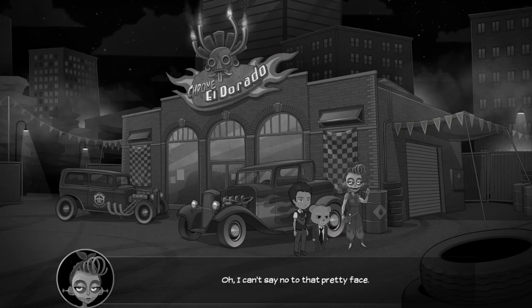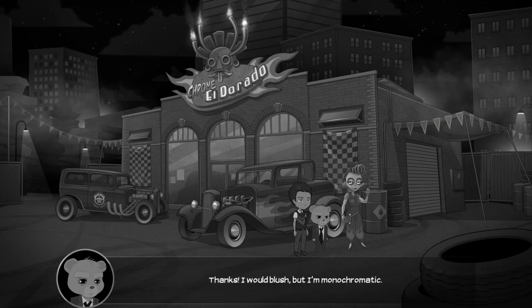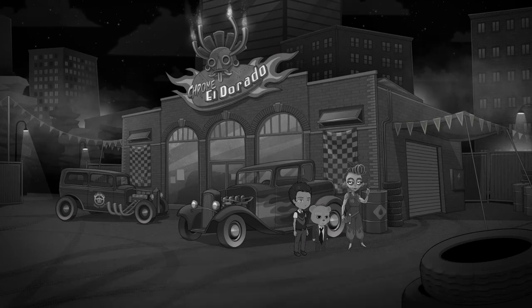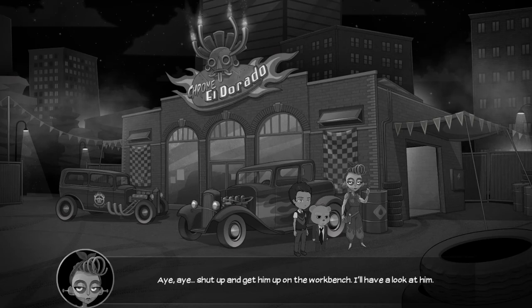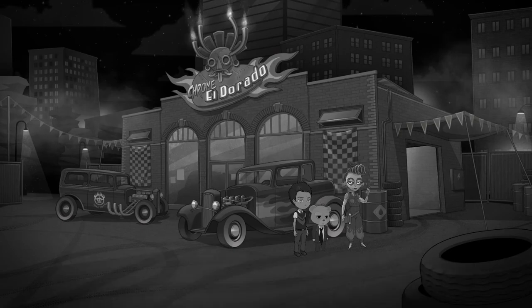Oh, I can't say no to that pretty face. Thanks. I would blush, but I'm monochromatic. I was talking to the kid goon. I know. Here, I've opened my repair shop. Take him there. You're a doll. I owe you one. Aye, aye. Shut up and get him on the workbench. I'll have a look at him.